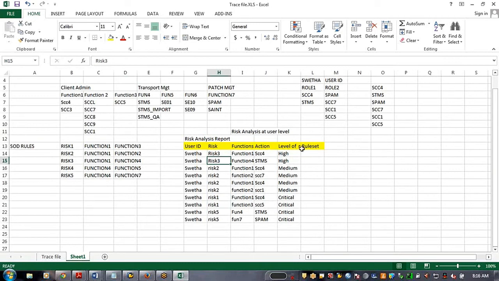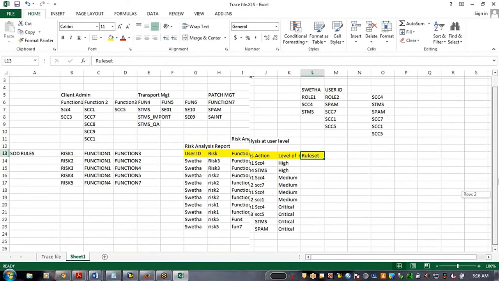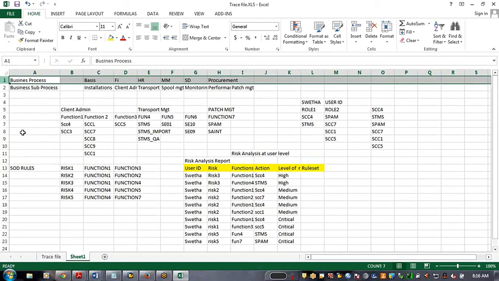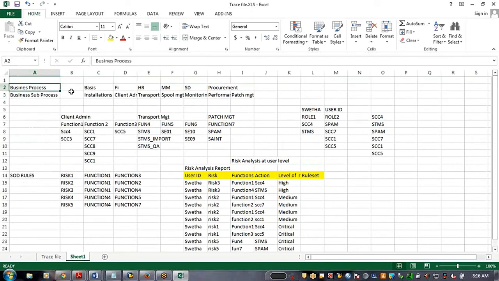Now, there is one more column in the risk analysis report script, that is the rule set. Good. So now I'm coming back to this one. Here, let me insert one more column. Till now we have started our process from the business process side.